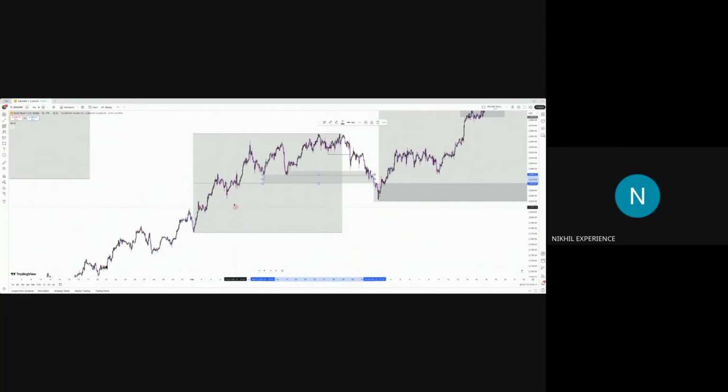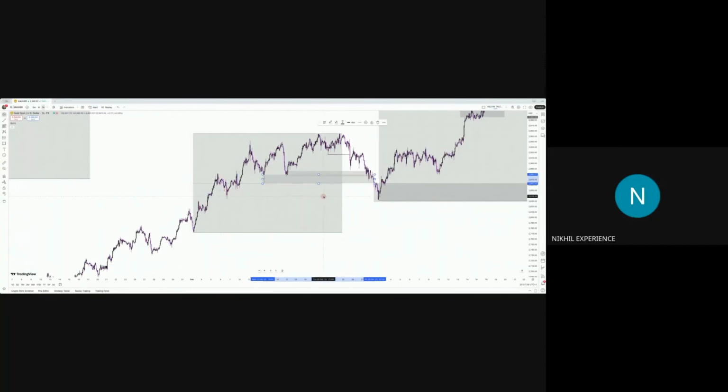Price still took them out. All these lows you are seeing are internal range liquidity, because those that try to buy from here, stop loss below. Those that try to buy from here, stop loss below here. Those that are trying to buy from here, stop loss below here. And after, okay, price respected this one, price respected this one. So this was where price decided to buy from, right?